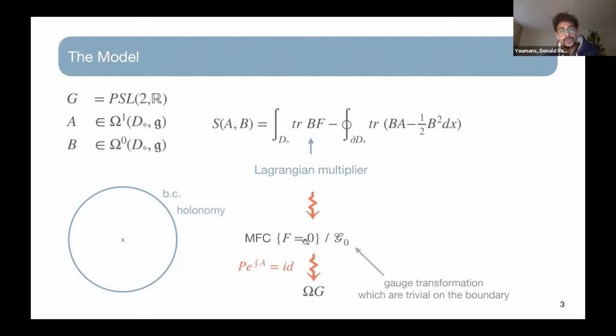If we do this, then there's a way to identify this moduli space with the space of based loops. The boundary conditions, or the boundary term here, are such that A restricted to the boundary is just a B field. If we then take the equations of motion, F equal to 0, then we can write A in terms of pure gauge, and feeding it back into this action part, there's something like A squared, or equivalently B squared. So using the equations of motion, A being pure gauge, we find the action of a particle on a group.